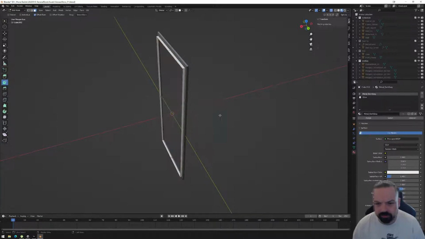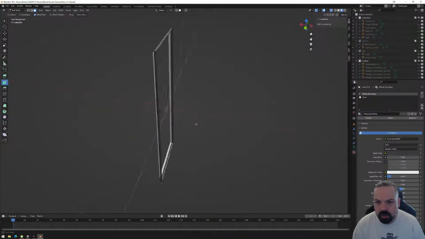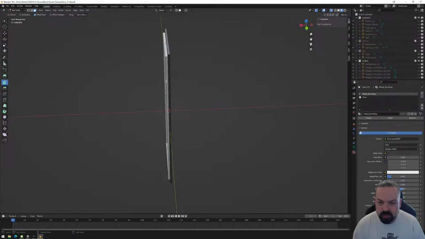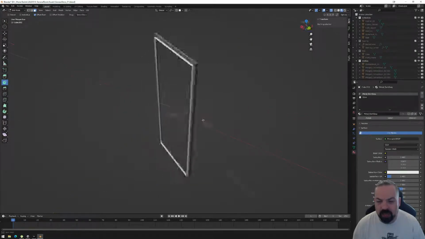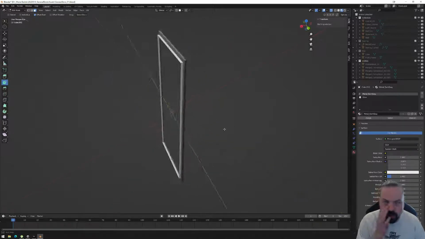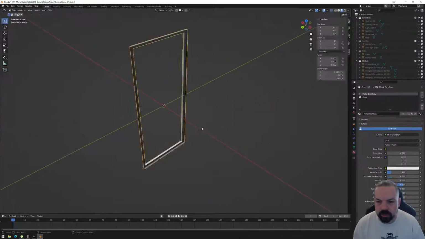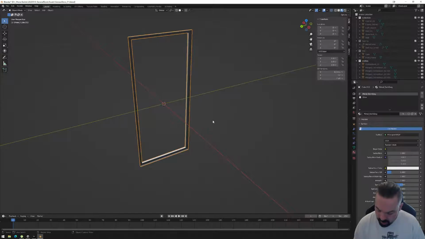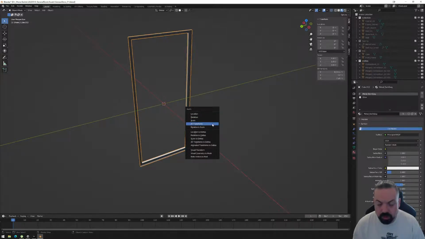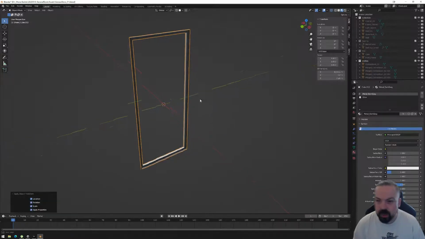Yeah, let's give it a shot. So when we see the side of the canvas, we're going to have that, but on the front we'll have the canvas, and on the back there's always probably going to be a wall. So I think that'll do. Once again, Control A, and all transforms.